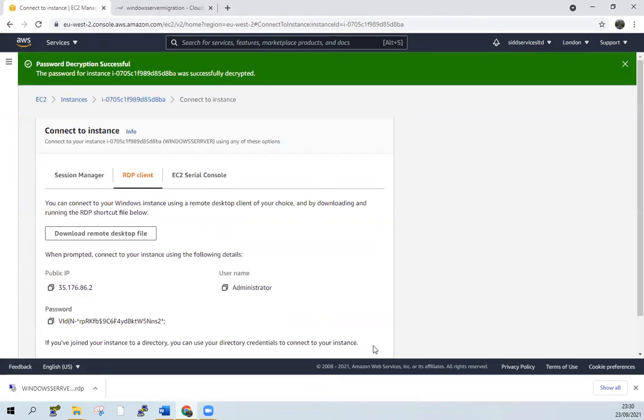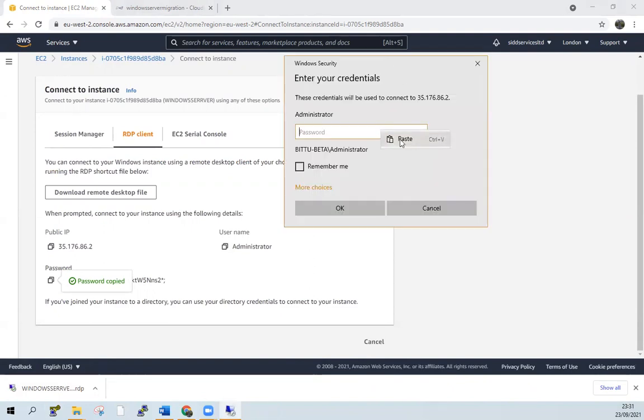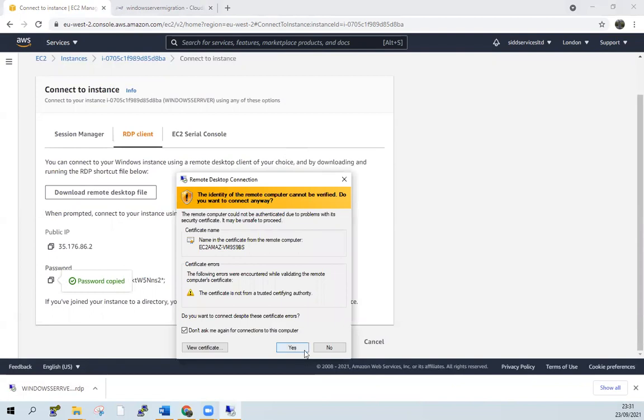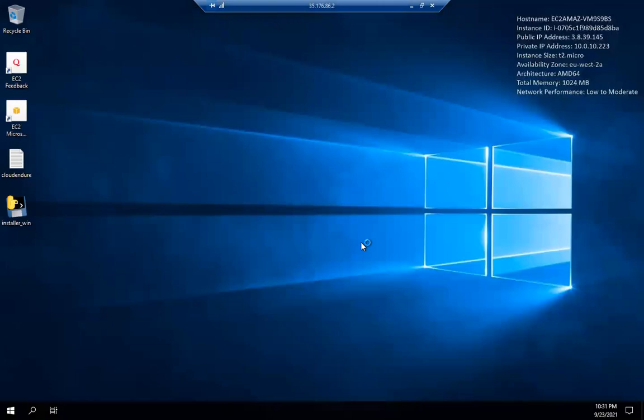You can decrypt this password and copy this. Now click on RDP server and put the password here.